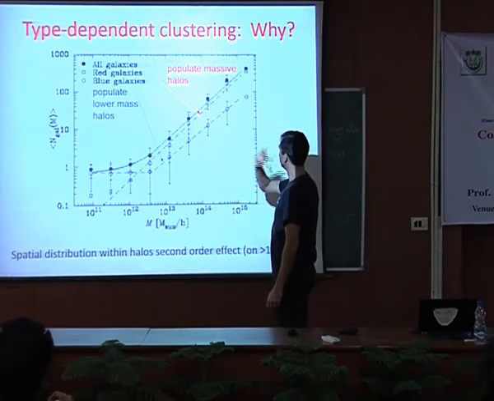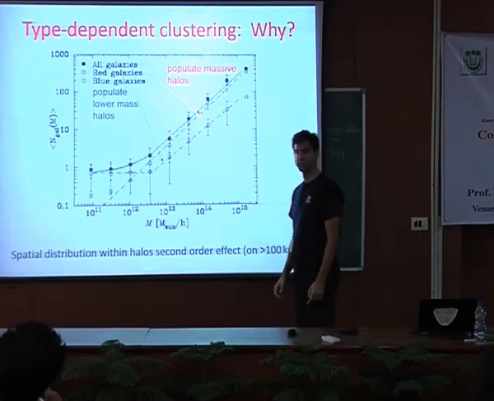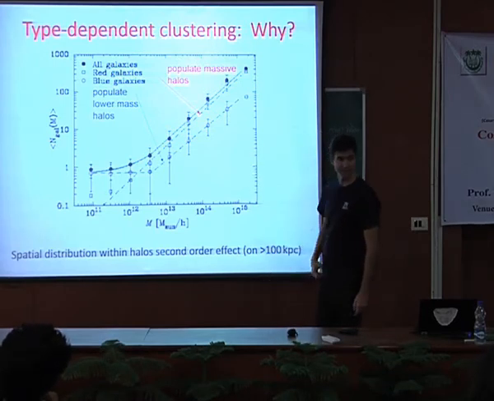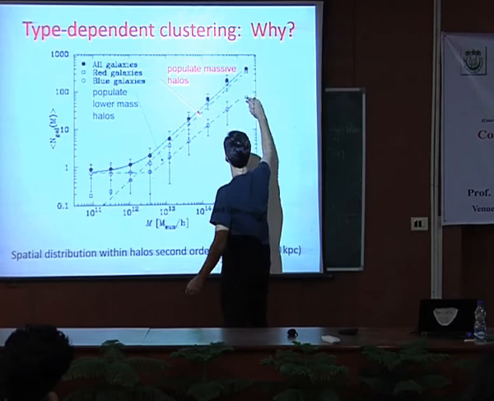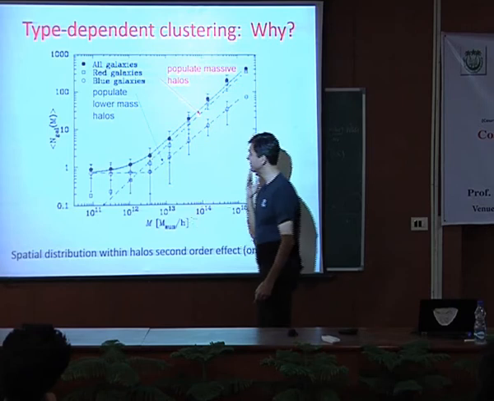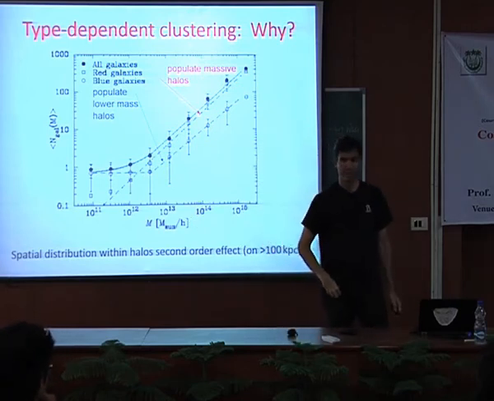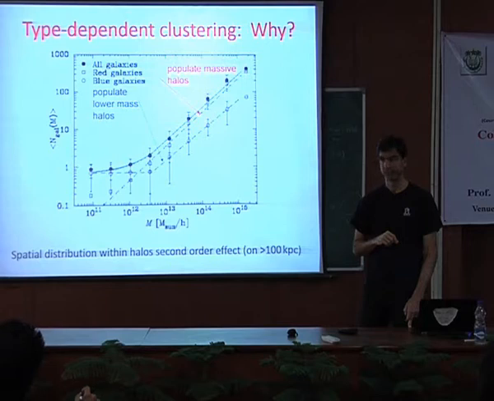In the simulations, they also divided up red galaxies from blue galaxies. They have different numbers of galaxies as a function of halo mass. Okay, so the red ones are this curve, and the blue ones are lower, but this way. So you can see from this that the blue galaxies sit in the low mass halos, and there are few of them in the high mass halos. So because the high mass halos are strongly clustered, you expect the blue galaxies are not strongly clustered. The red galaxies should be more strongly clustered.